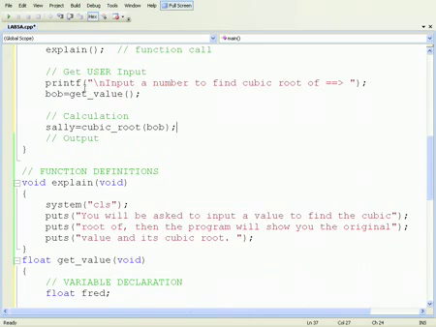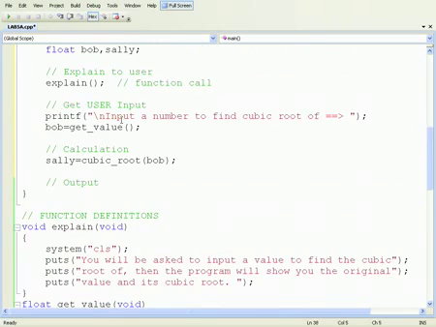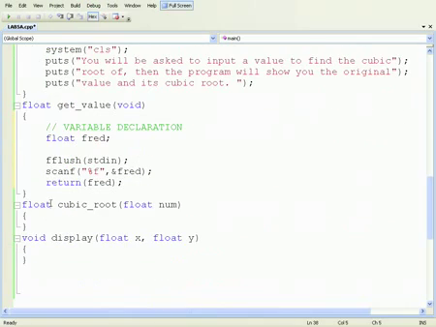So keyboard, you type a 5, it goes into Bob, then you take Bob as the output, feed it in as the input to the cubic root function, and find the cubic root of 5, and that goes into Sally, and then we can generate output from that. Now let's take a look at what we have to do, because even though we've got an idea of how the information is going to move around here, the thing is we haven't yet defined the cubic root function.